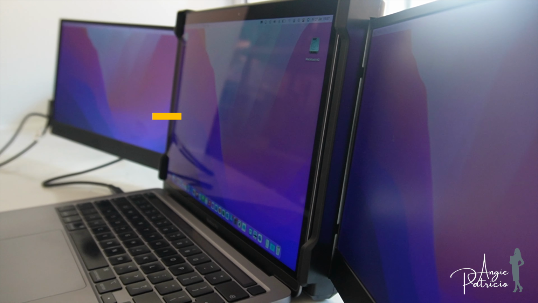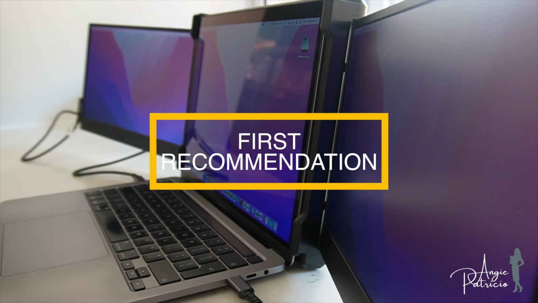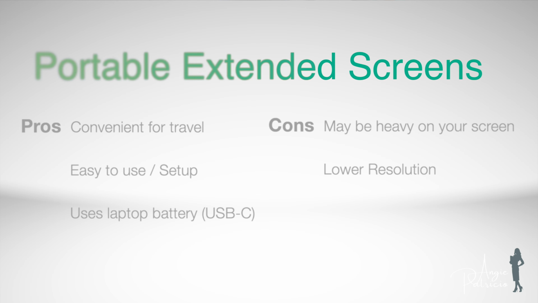My first recommendation that I can make as a remote consultant that I would suggest that you invest in is definitely your portable extended screens. Having the remote screens available to me anytime, firstly, it's very convenient for when I'm actually traveling between countries that I always have my split screens available. Secondly, when there are power cuts, these screens do plug into your laptop and utilize your laptop battery that won't be impacted by the expected power outages.